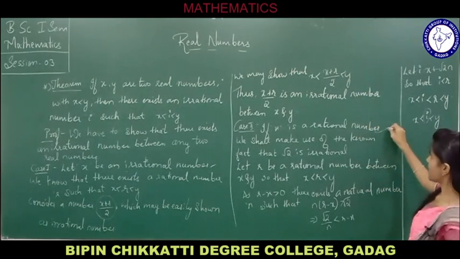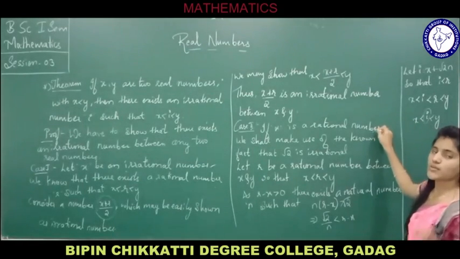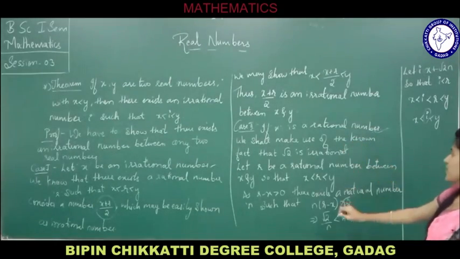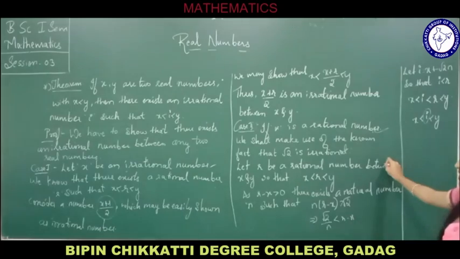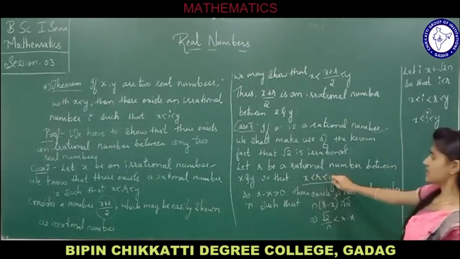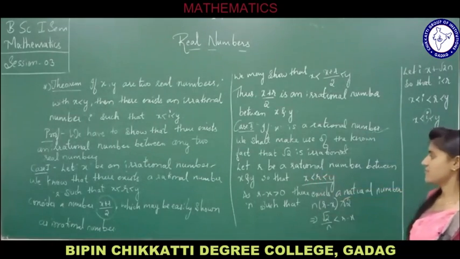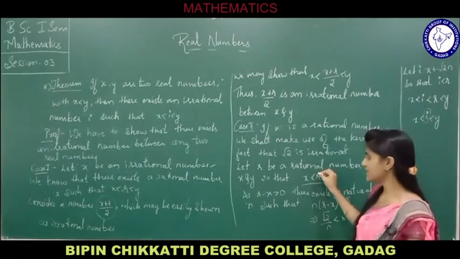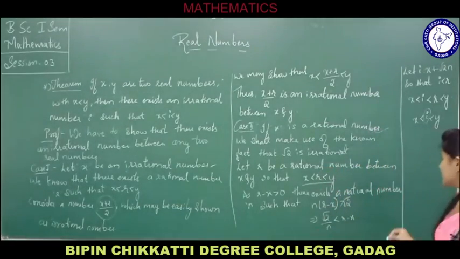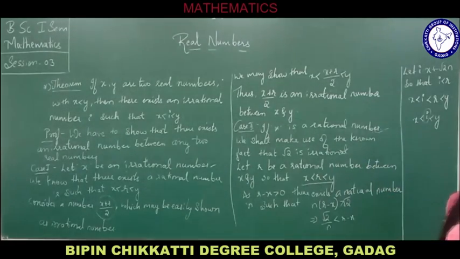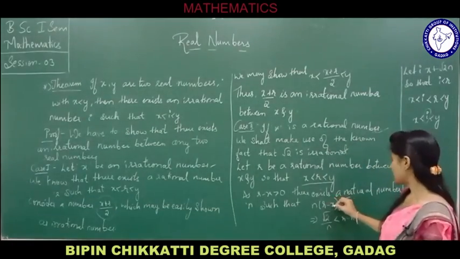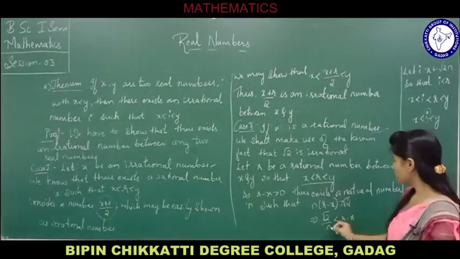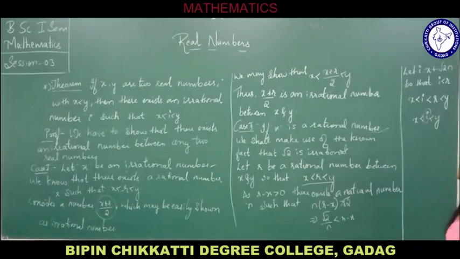What happens if x is a rational number? We proved this case 2 by a very well known fact, which is that root 2 is an irrational number. Then we considered r as a rational number between x and y, where r is greater than x and less than y. So r minus x is going to be greater than 0. Then there exists a natural number n such that n into r minus x is greater than root 2. Then root 2 by n is going to be less than r minus x.